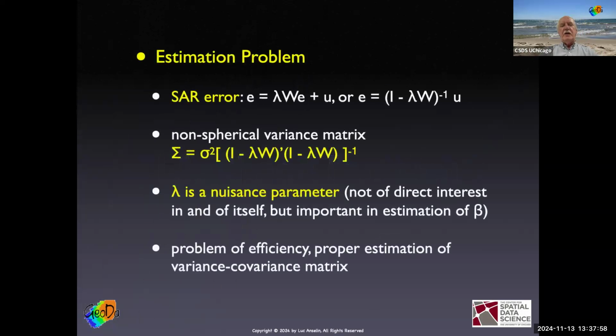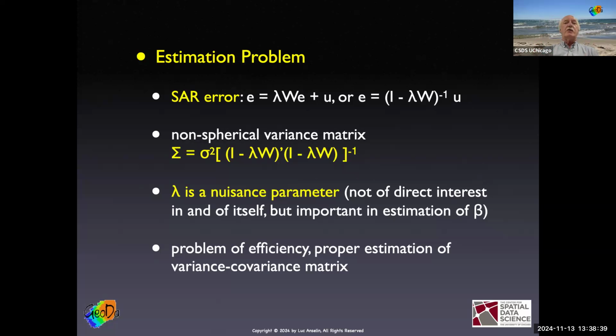So the likelihood function is, again, going to be based on the point of departure, which is a multivariate normal distribution for the error terms. But before we go there, for the lag model, the estimation problem was one of endogeneity, of simultaneity. And we had to control for that. Either we controlled for it by spelling out the full likelihood function, or we controlled for it with instruments. Here, the problem is a little different. The problem is only concentrated in the variance for the error term.